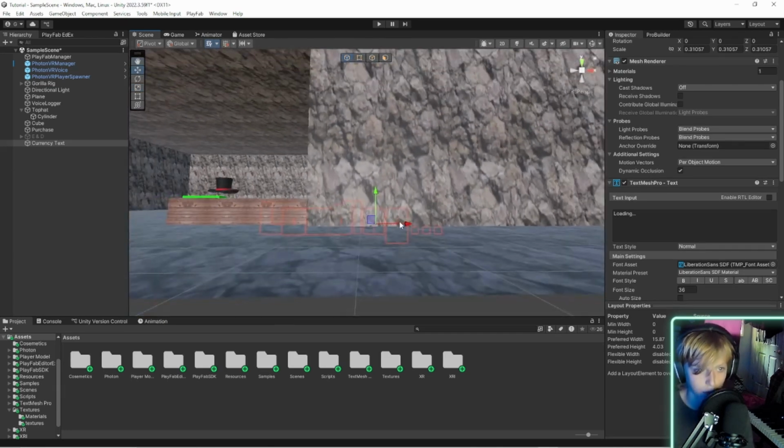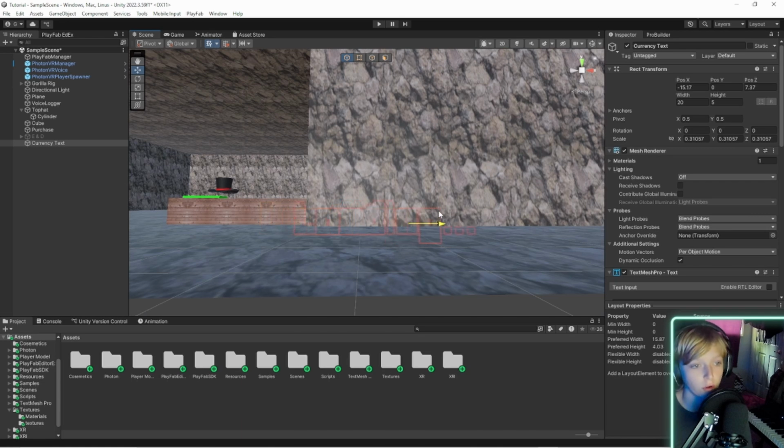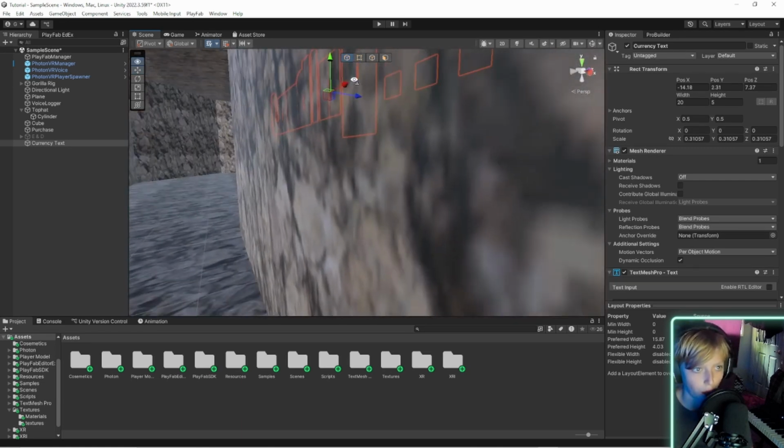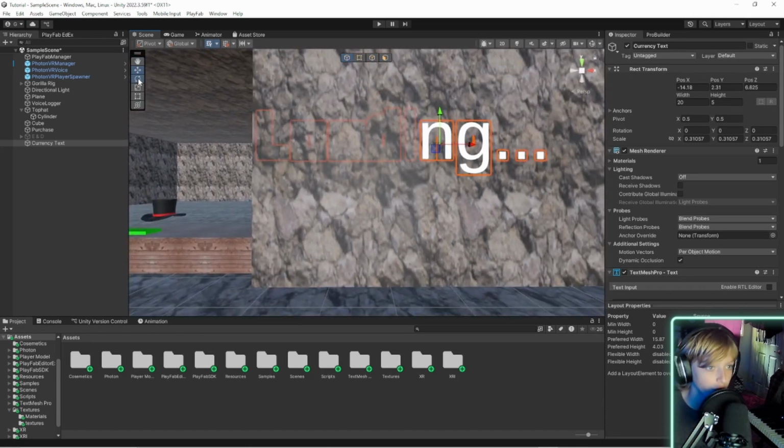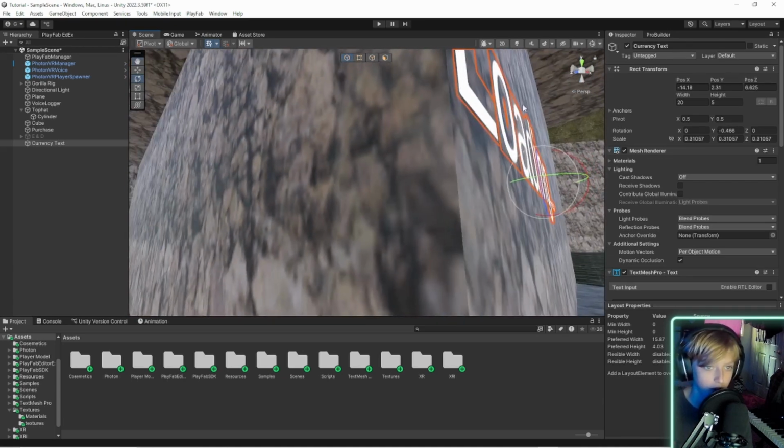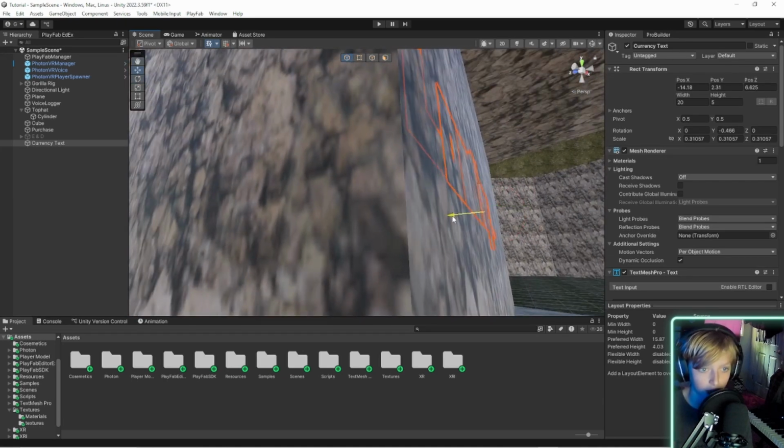Just get it perfect. Now this is a tutorial, so I'm not gonna have it exactly perfect. But if this is your game, actually try to get everything as perfect as you can. I don't care how long it takes you, but if it's gonna be your game, get it working perfect.